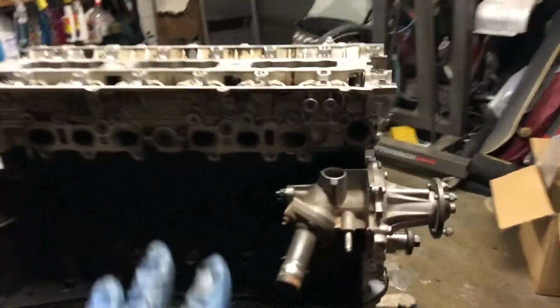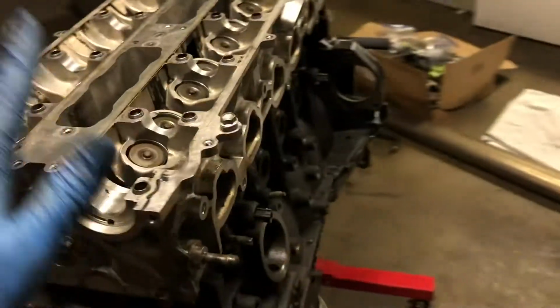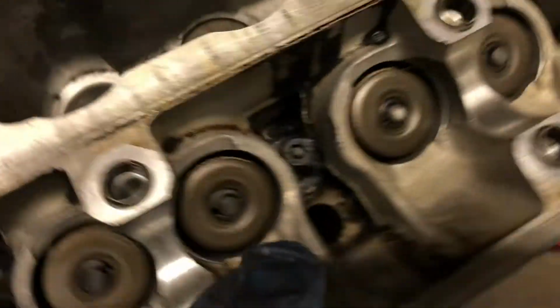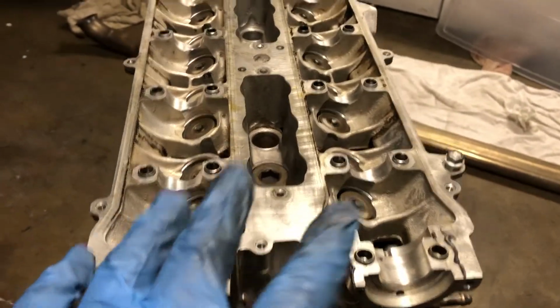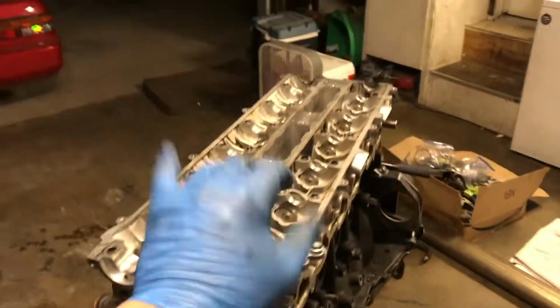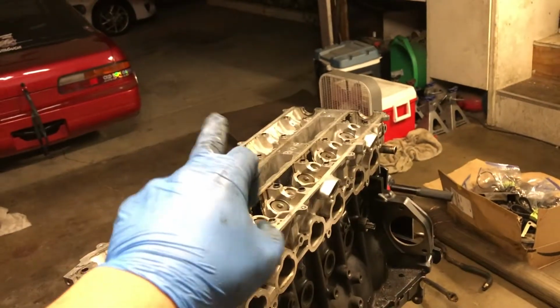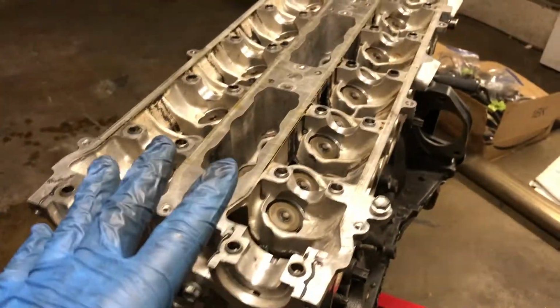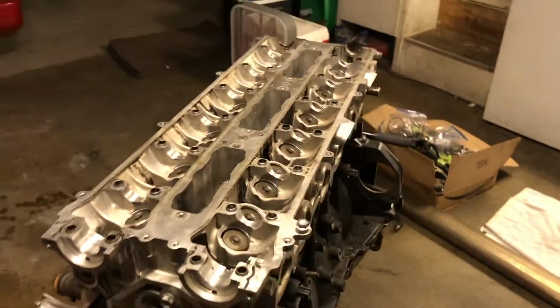So I completely forgot to hit record, but we got the head on. It's aligned with the dowels and everything. Washers stayed in, so that's good. So now all that we have left is to go ahead and throw the hardware on there and tighten it up. You want to tighten it up to 80 foot-pounds. So we're going to do 3 passes: 30, 60, and then 80. So let's go ahead and throw you back on the timelapse, and let's get through that real quick.